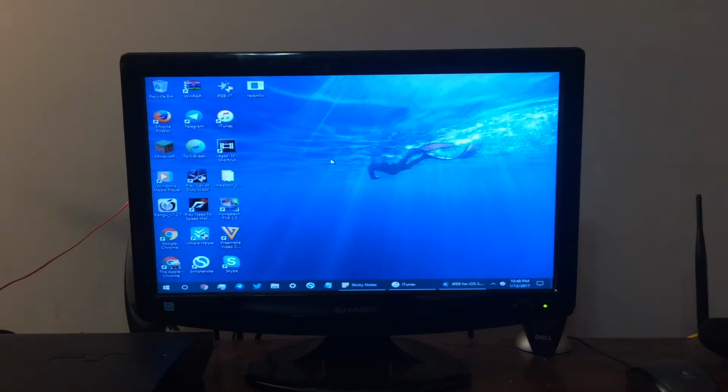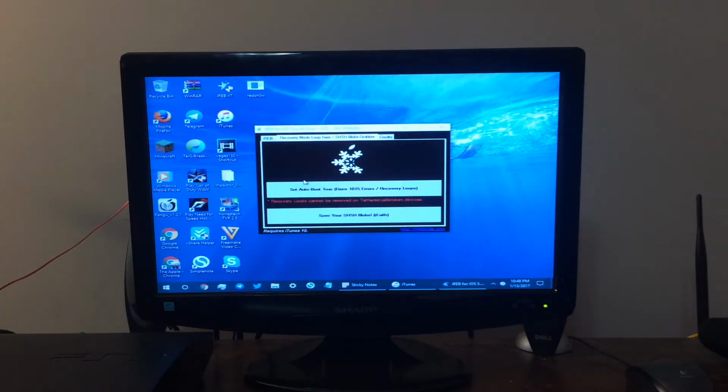Also, just a little disclaimer about iREB. It does cause your virus protection to go off, or at least it makes my virus protection go off. So before you start downloading it, and don't worry, I'm going to link iREB down in the description, make sure you turn off your virus protection. I promise that it's not a virus, as you saw on my computer right here. It is 100% legit, and you'll see it work in the video too. So go ahead, shut off your virus detection, download it.